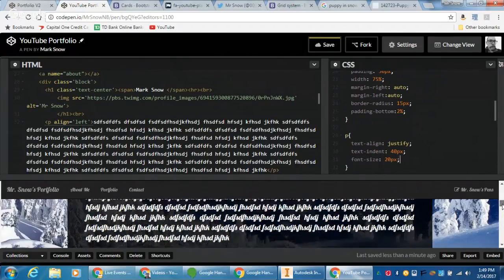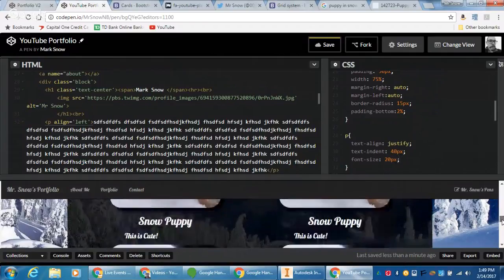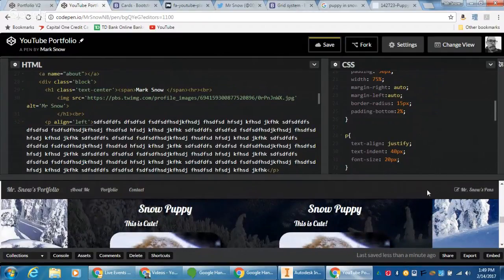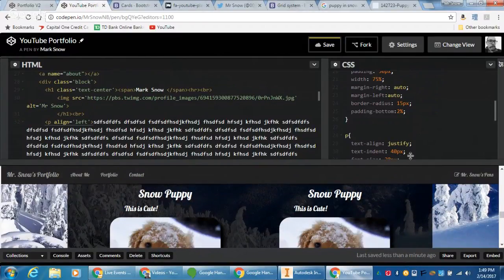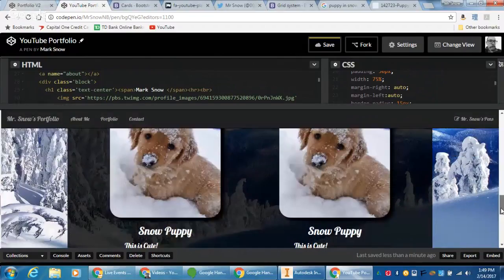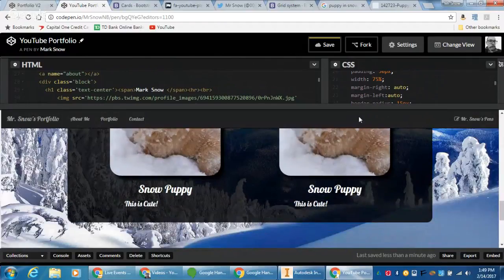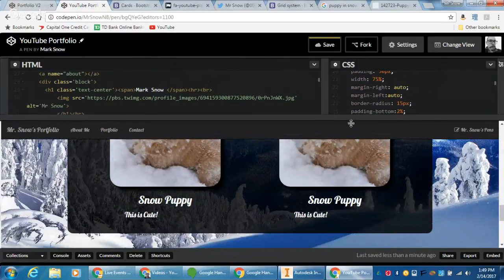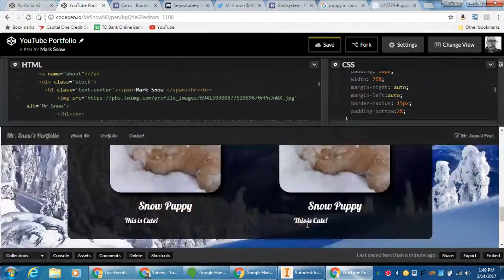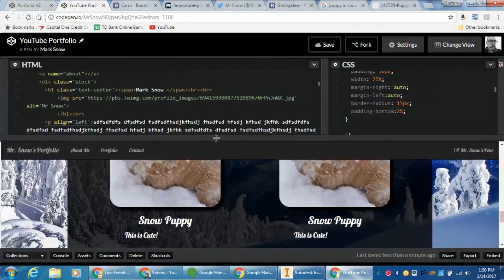Ooh, that looks nice. There's going to be a slight issue. It even changes my cards down here. See that? The text down here changed my cards because that is still a p tag. Not only that, but since the text align is justify, it's trying to justify this text over here. It's no longer in the center. So there's something that I have to do over here.